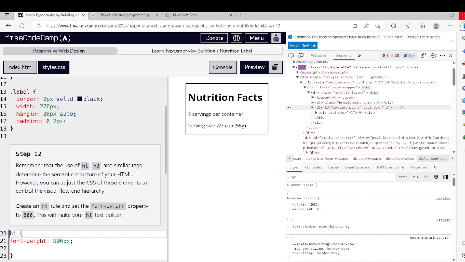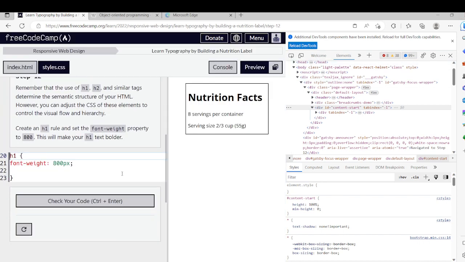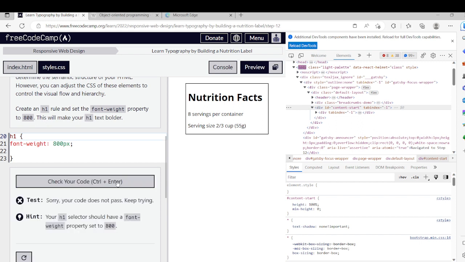I'm not sure if that's what it wanted us to do. I didn't really see a difference. Your h1 selector should have font weight set to 800. Okay, so not pixels. So is that not what I should have?